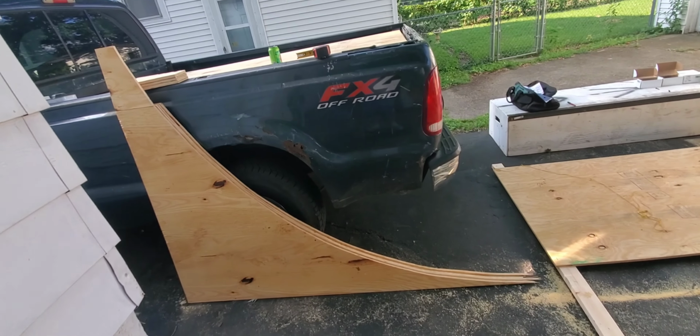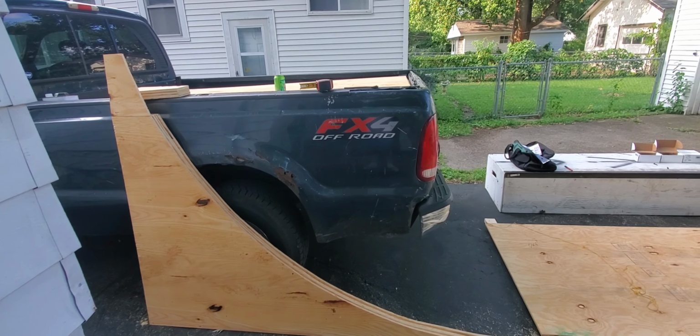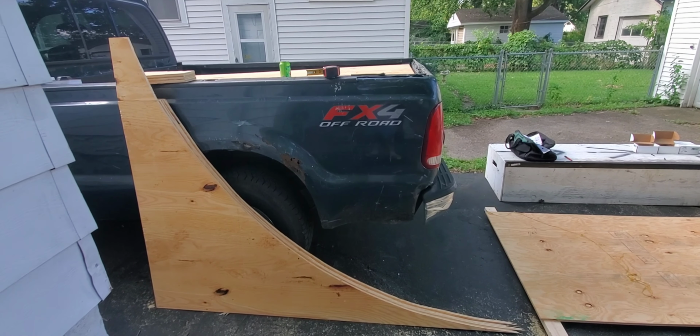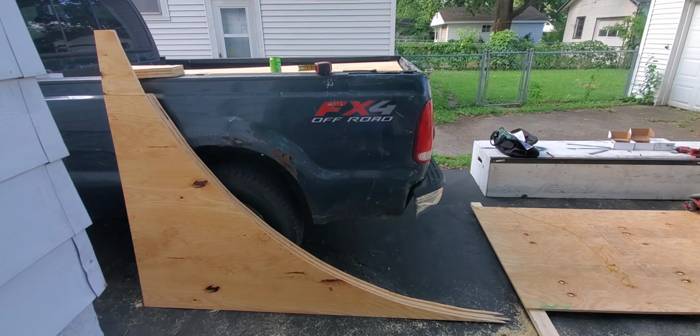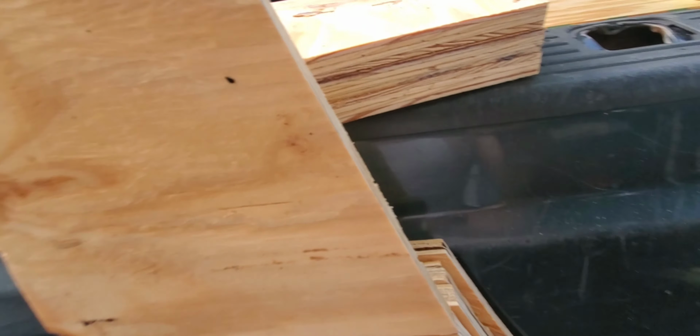All right, so that's what it's gonna look like, guys. I'm gonna be able to jump my truck after this. Man, that's serious. Intimidating. Make it 10 foot wide. Maybe I can do something with it.